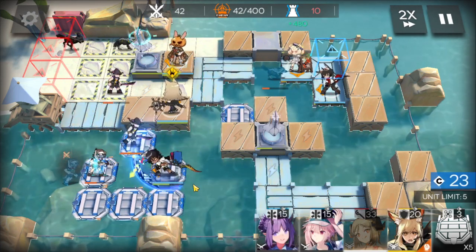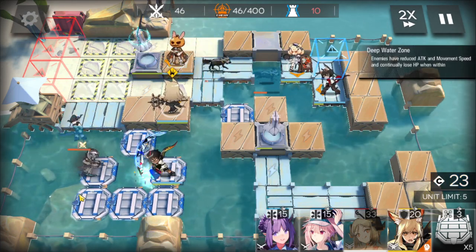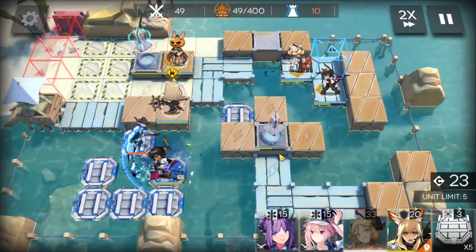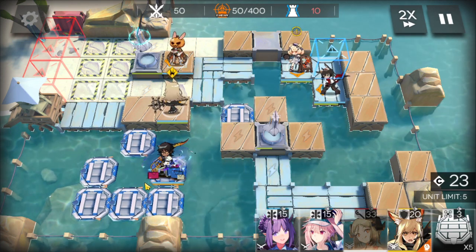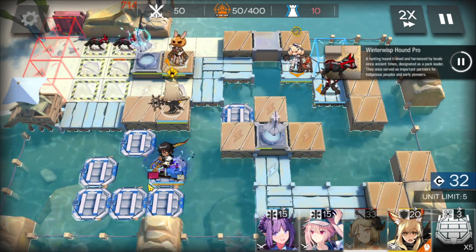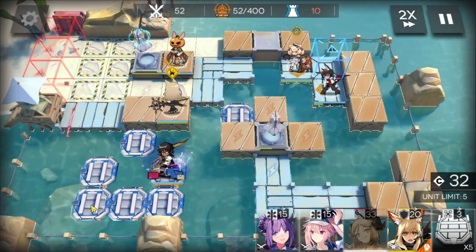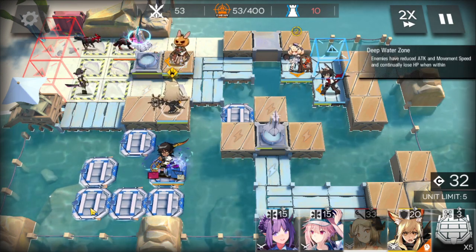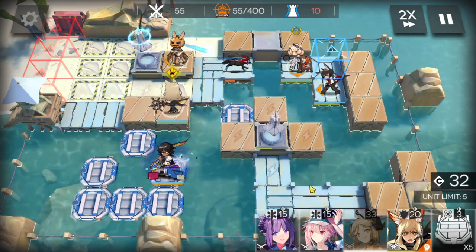If you're using Mudrock, you don't need to put down this pad on the bottom left, because when Mudrock blocks the boats, the seamen will drown. So if you're using Mudrock, do not deploy this pad on the bottom left. Exactly.